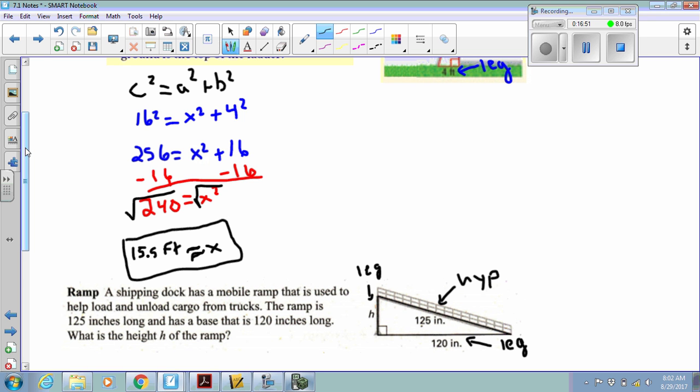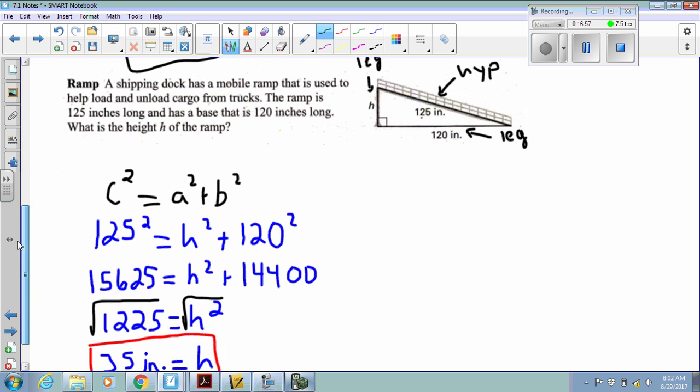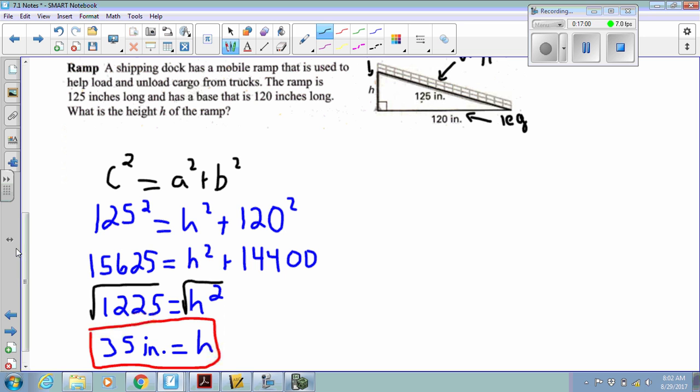And you can pause it if you want to, and then look through if you got it correct. If you have questions on the second word problem, then you need to come in to class asking that question. So here's my work for the second word problem using the Pythagorean Theorem. So go ahead and pause this so you make sure that you can see everything up here, okay? And then if you have any questions on anything over here, make sure you email me, or you can come in before or after school, or you can just come to class and ask those questions.